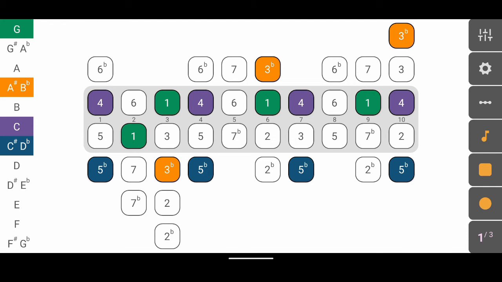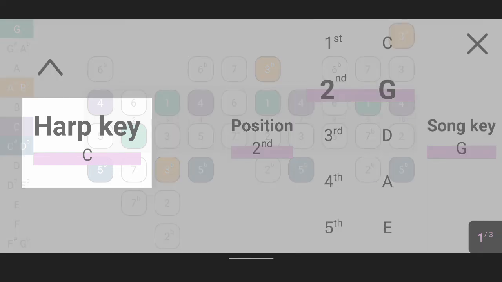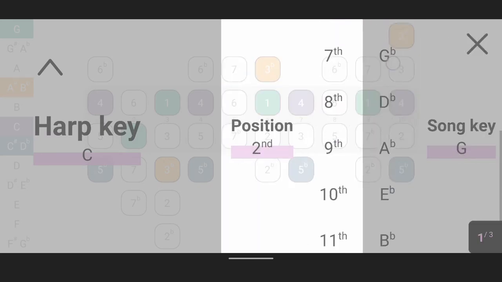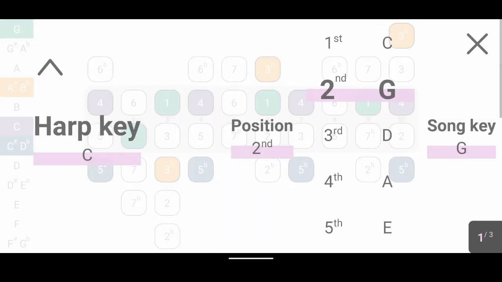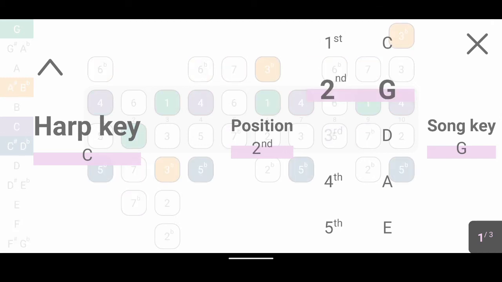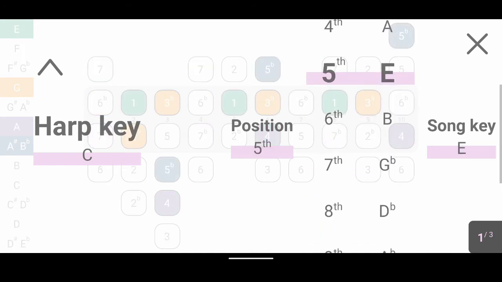Now, would you like to rack your mind trying to figure that out? Or would you like to just do this? Come to the keys and positions menu. Let's say we want to play all of these riffs on the same harmonica. Let's just say C to make it easy. And that means that each riff will be in a different key as we move positions. Now you can see in the background on the harp face that as I'm changing position and key, the riff's scale degrees are moving around the harp face.